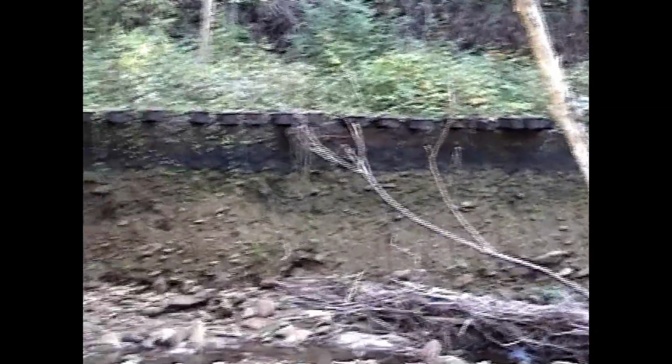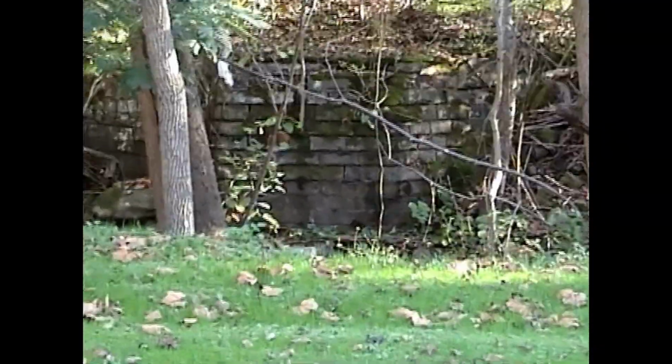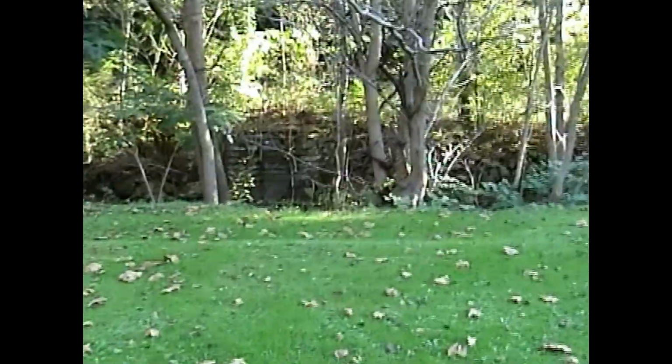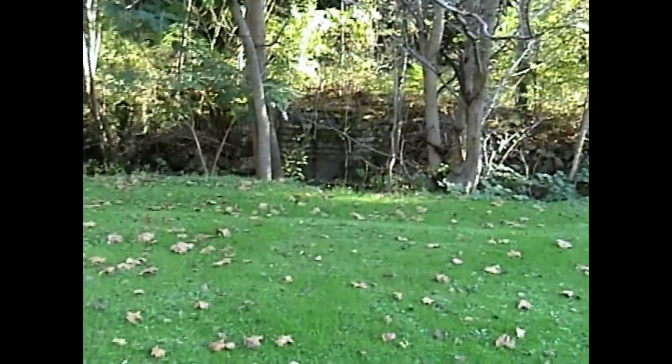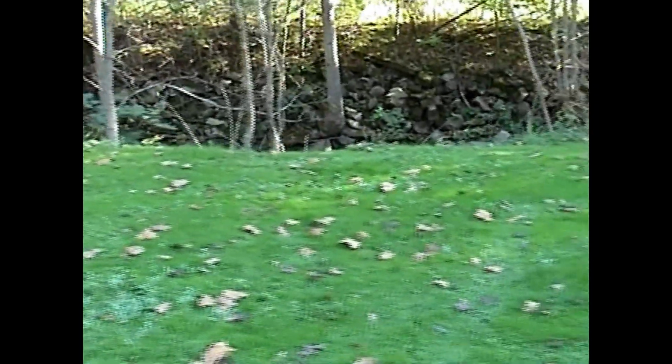I got some pictures. There's Looney Creek. Look at those rail ties. That's where the train ran, right along there to Benham. Yeah, you can see those rail ties sticking out. And there's the water. Bob Collier told me this was a bridge that went over to the camp over there. That's the foundation for the bridge. The bridge is gone. Over Looney Creek. He said there's steps going up the mountain, but I don't see them. Sure don't.